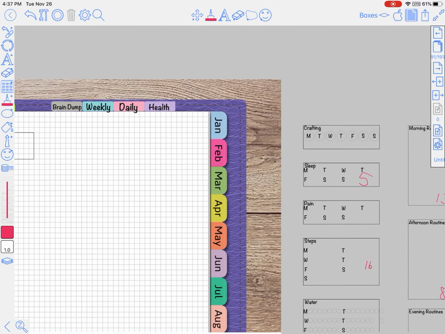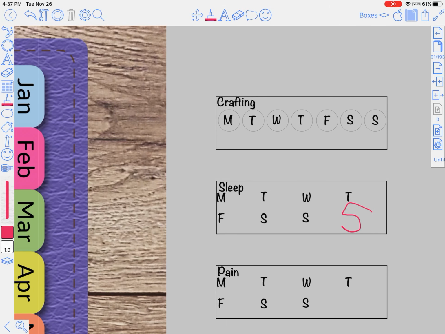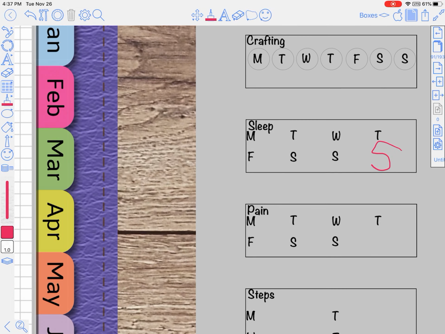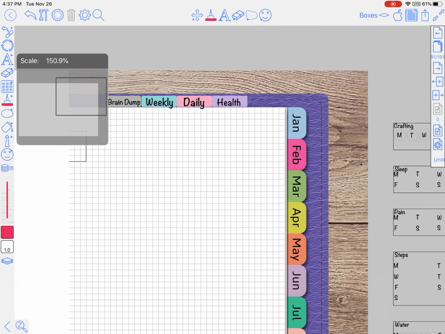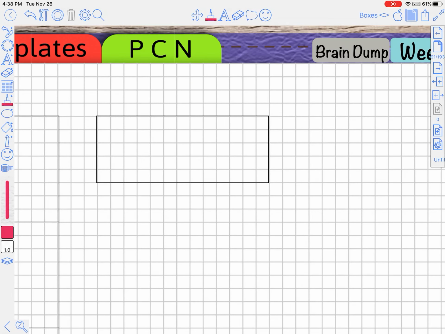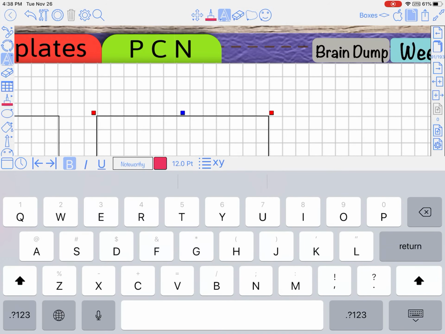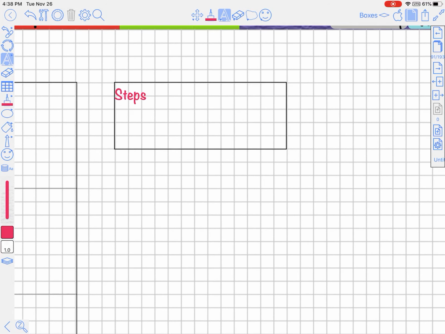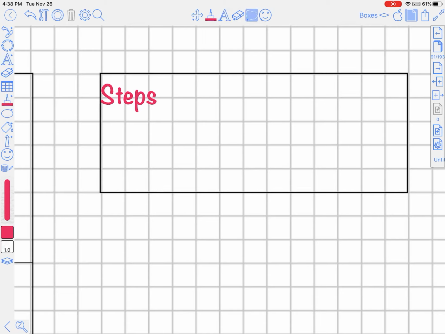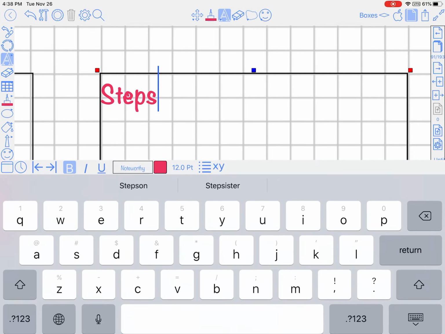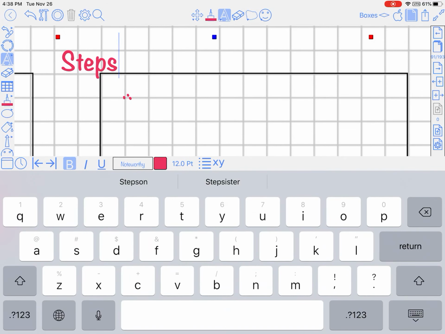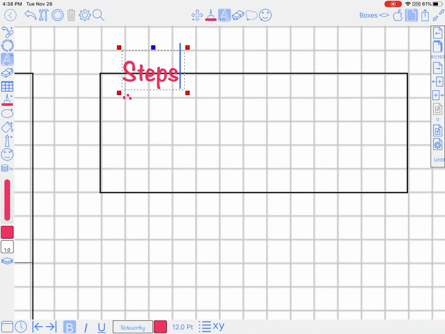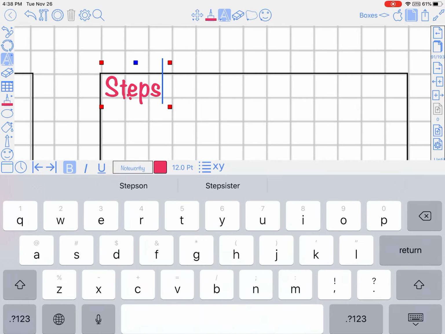Let me go over here and see. Don't think I counted across how many, but let's just say we're going to use this for steps. And I'll just keep it that same pink right now. Oops, wrong one. And sometimes these little boxes act quirky like that, and I just bring them back up, and look, I made some marks. I'll erase it.